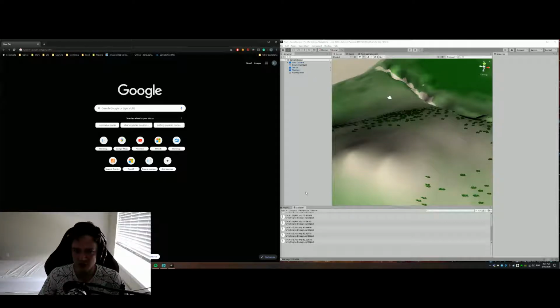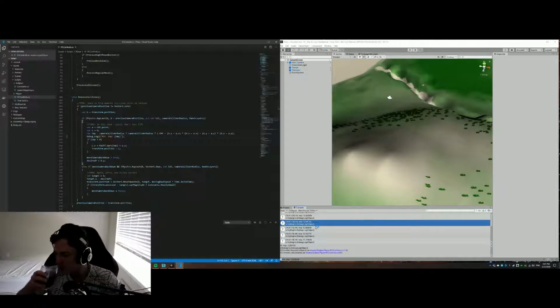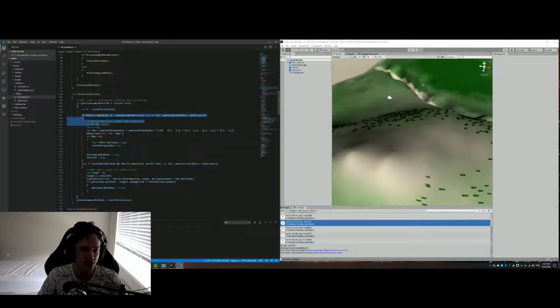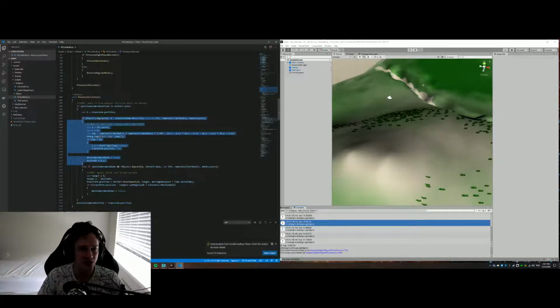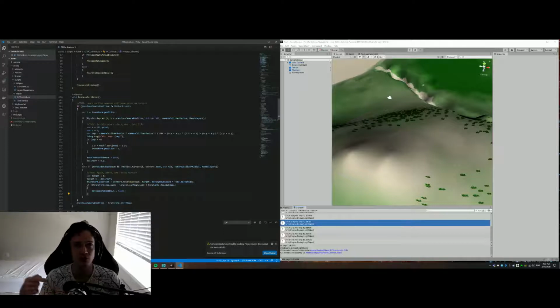If we look into the code right now, let's open this. We're using magic. And that magic is pure raycasting in the direction where we were moving, trying to hit something, and if we hit something, then we just move the camera up. Of course, it doesn't work really well, because when you're moving onto a slope, the point of contact, if you go straight in your movement direction, is different from the actual point of contact.